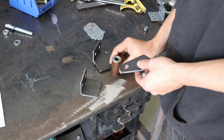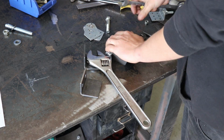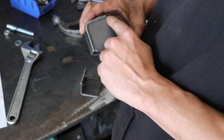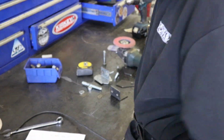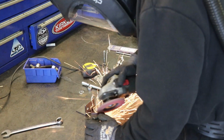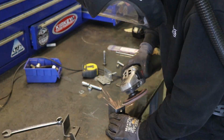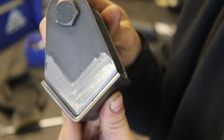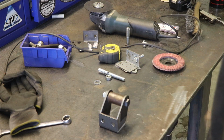Close enough. So I'll put a nice bevel on these pieces and then just blast this with the MIG. Got the mill scale ground off. Nice little bevel ground in there. I'm gonna blast this with the pulse MIG.